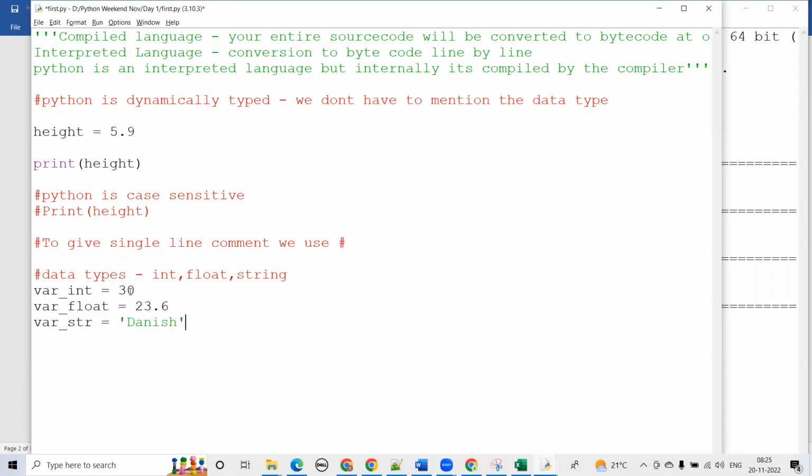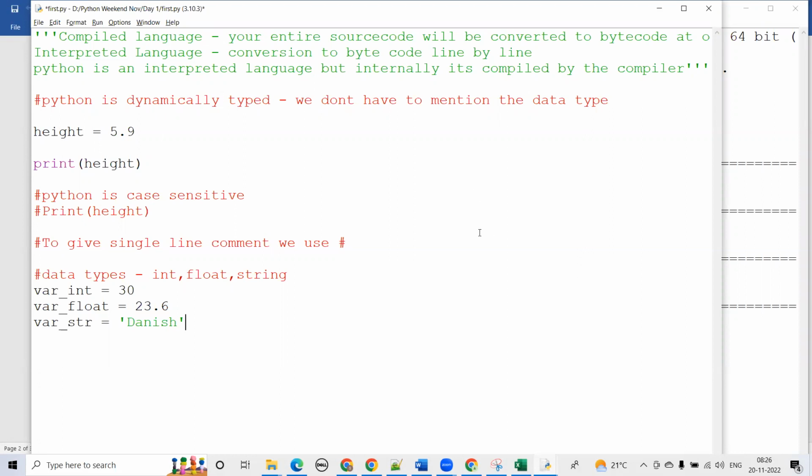Is it mandatory to put the underscores? No, it's best practice. Here it is snake case, or can you also write camel case, sir? Camel case, where the first letter will be capital and the rest small?